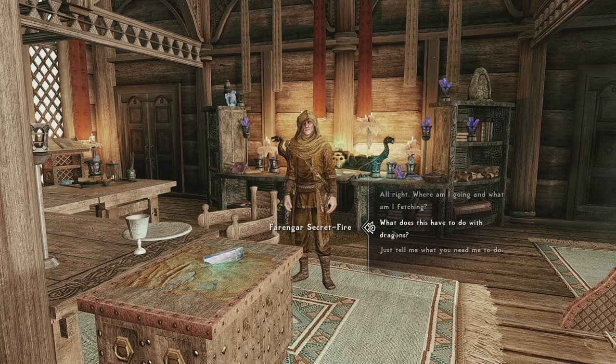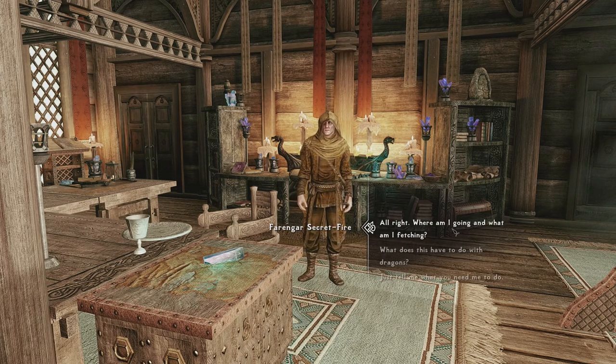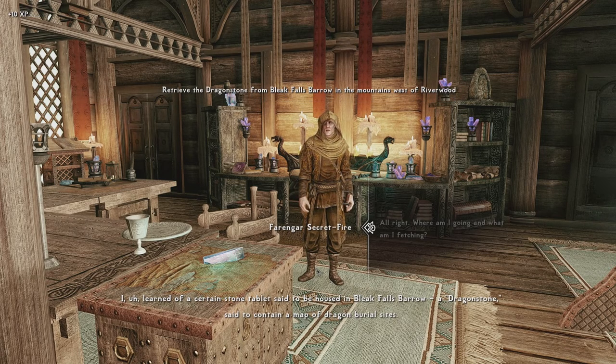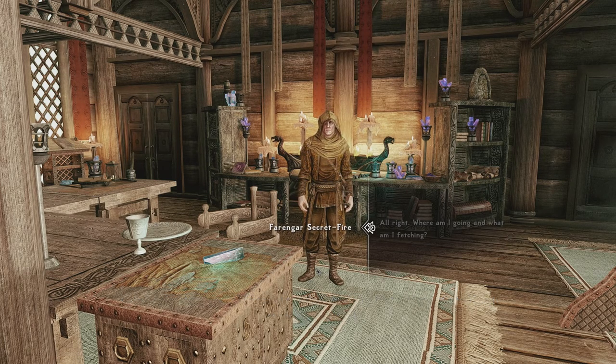Alright, where am I going and what am I fetching? What does this have to do with dragons? Just tell me what you want me to do. Straight to the point, eh? No need for tedious hows and whys. I like that. Leave those details to your betters, am I right? I learned of a certain stone tablet said to be housed in Bleak Falls Barrow. A dragon stone, said to contain a map of dragon burial sites. Go to Bleak Falls Barrow, find this tablet, no doubt interred in the main chamber, and bring it to me. Simplicity itself.